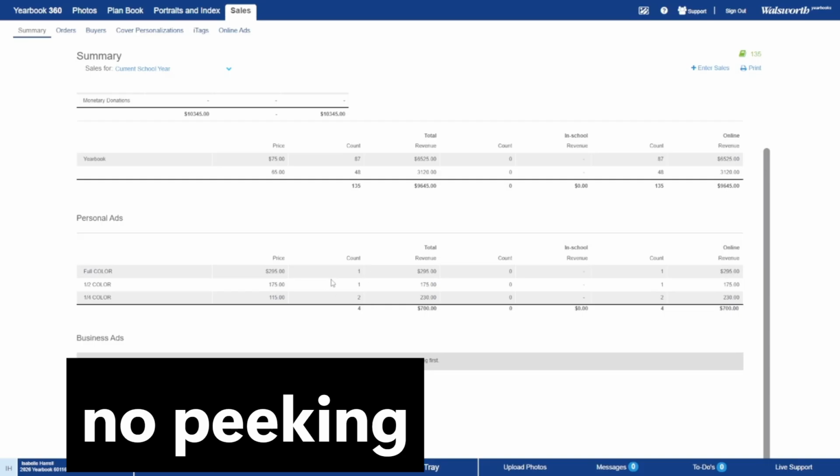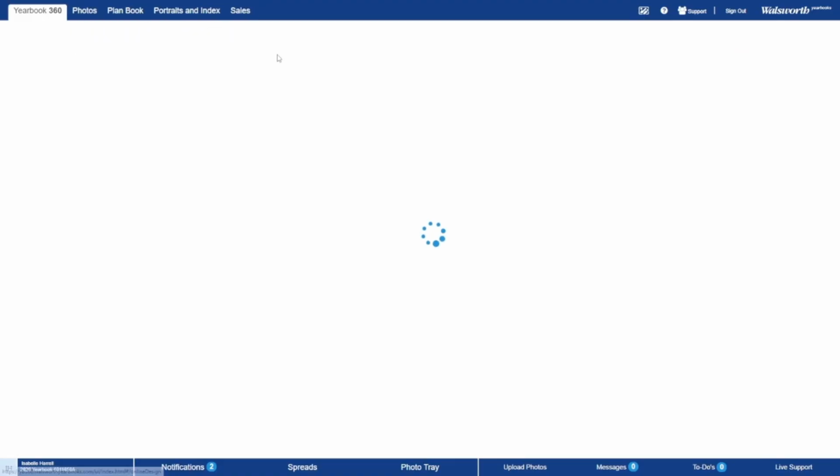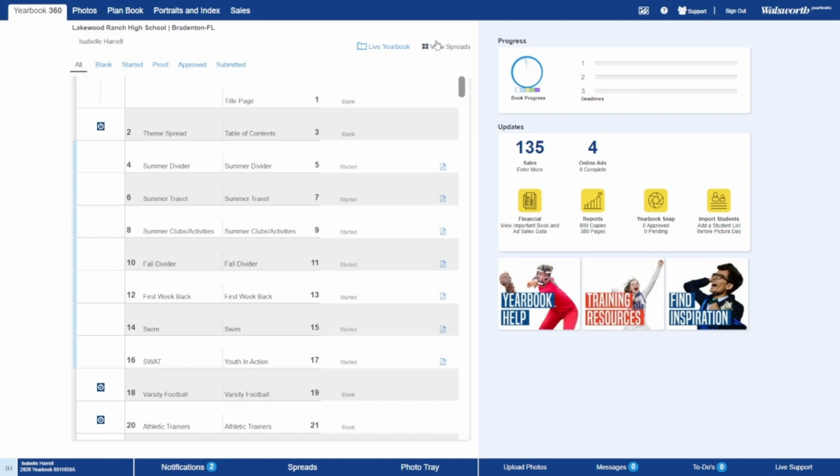So if you want a full page in color in the back of the book, it's that much. We've sold one of them. If you want half a page in color, it's that much. We've sold one of them. It's that much, and so on. Or at least I'm pretty sure that's what it is. This is the yearbook discount for us. If you ever want to know what it is, it's right there. So that is basically the website.